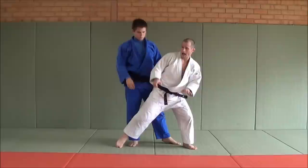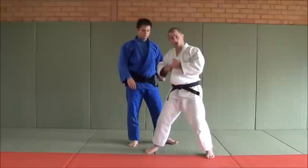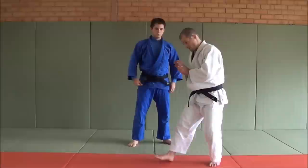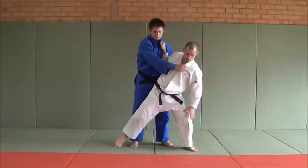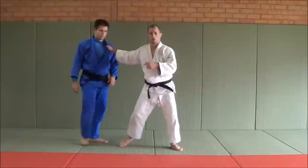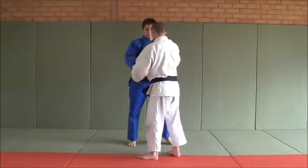Now, how am I meant to throw someone over there if all my weight's on here? Imagine when you push a cart — you're pushing towards a direction, you're leaning, and you're pushing the direction you're throwing, and all your weight is going that direction. But if I put all the weight in this back leg, he's just jumping for me every time in training. See how he moves that direction? We're not driving sideways, we're driving over this direction over here.